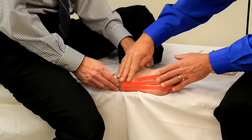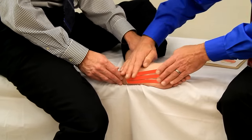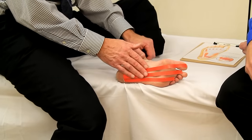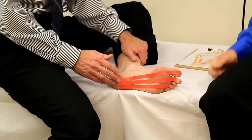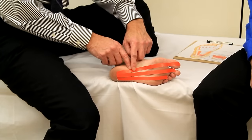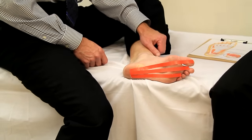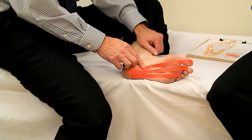The other thing that happens is when you bear weight, the foot splays out and it stretches that fascia naturally. People with somewhat flat feet are more prone to this, and actually people with high arches can be more prone to this too. So number one: the number one sign that it may be plantar fasciitis is quite often the pain is right here at the base of the heel, on the front of the heel.